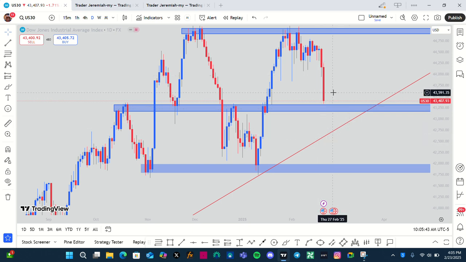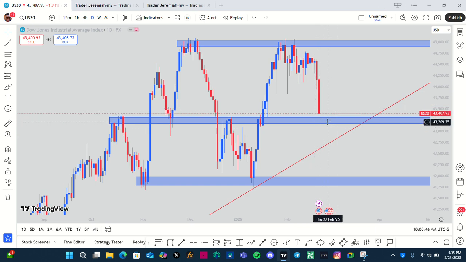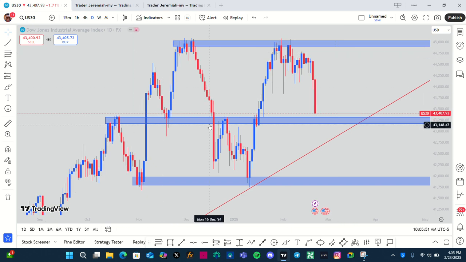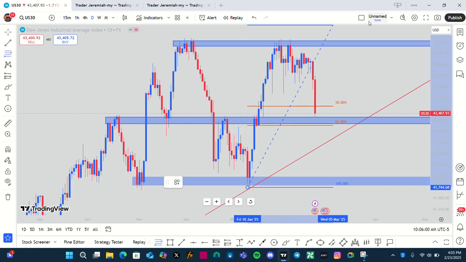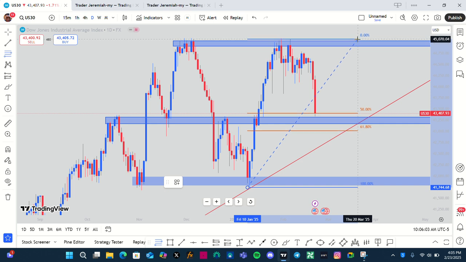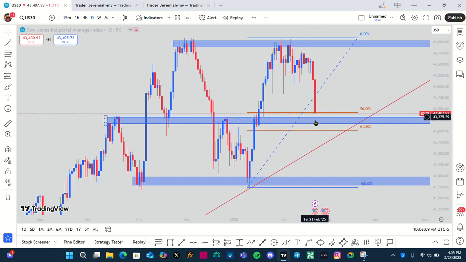However, if I see a candlestick formation at this region, maybe some bullish candlestick, and if I see how price is reacting to this level, then I might be looking for buying opportunities based on these major key levels here, and also the Fibonacci retracement. And also one thing is that with the Fibonacci retracement level, if price gets into the region and there is a key support or resistance level at that region, price is most likely to respect it. Because those trading with the Fibonacci too will be looking to get in at the region, and those trading support and maybe supply and demand or support and resistance will also be looking to enter a trade at this region.